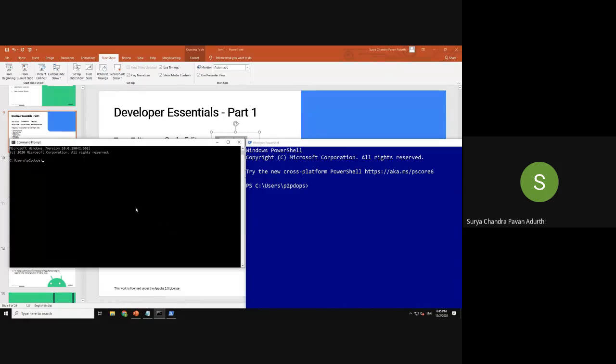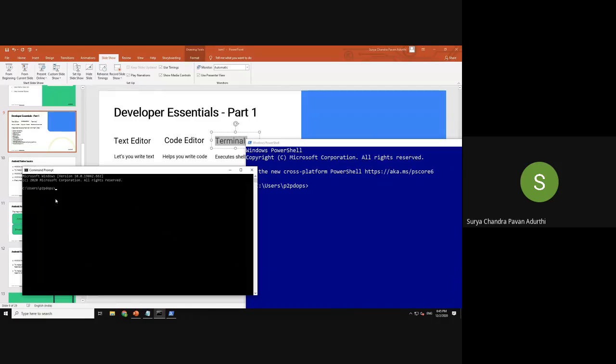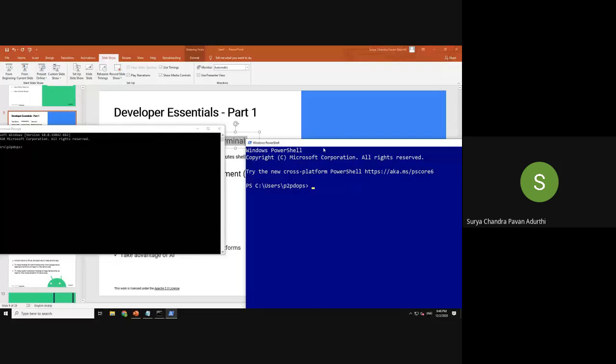Because these terminals are just a GUI through which we communicate with the OS using a shell. A shell executes commands and does the things we want. If you know Linux commands, you should know about the Bash shell.